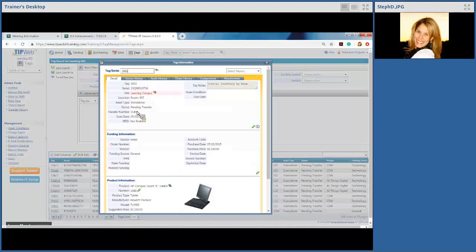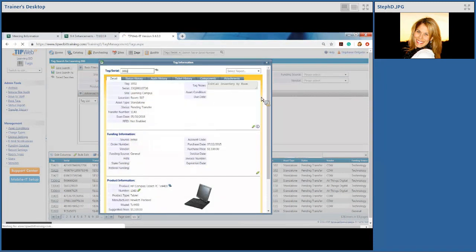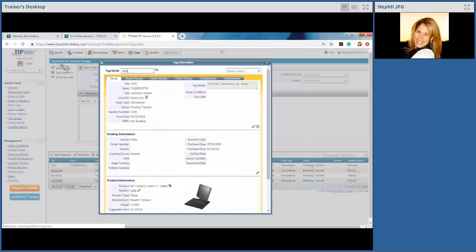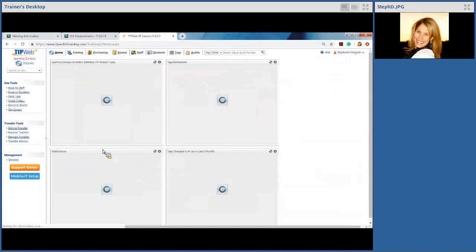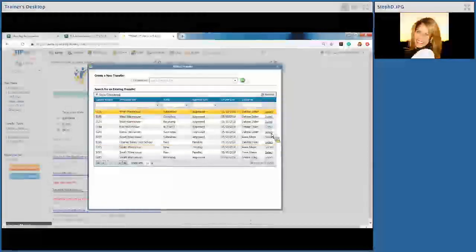Do you guys want me to walk through really quickly a transfer where you can see it? If I get one yes, I'm going for it. All right. Fantastic. So let me go ahead and go to that transfer actually that we were just talking about. So the 5143, it's on Learning Campus. So let me go ahead and go to Learning Campus first. I need to see what actual state it's in at the moment. Okay, so it's my 5143 here, and this is a site-to-site.